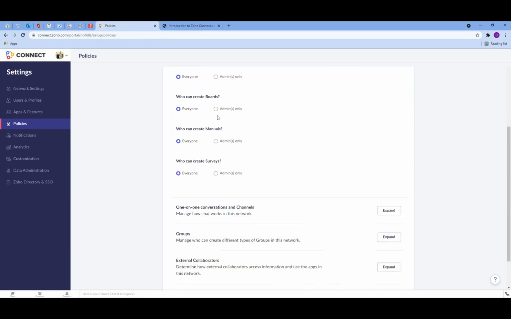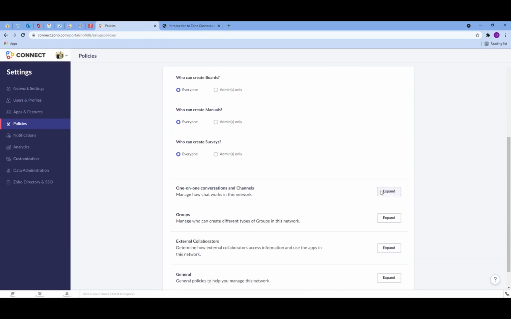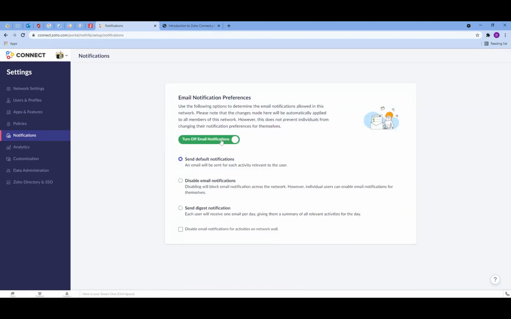And we often suggest it would be admins only, to be honest. And then you manage those users, you give specific users the admin access. Notifications, we can turn on and off email notifications, and they will appear with the bell at the top of the right hand side. And you can even specify a digest, so it's sent out once a day. Rather than all notifications being sent immediately, they can be bundled into a daily summary.